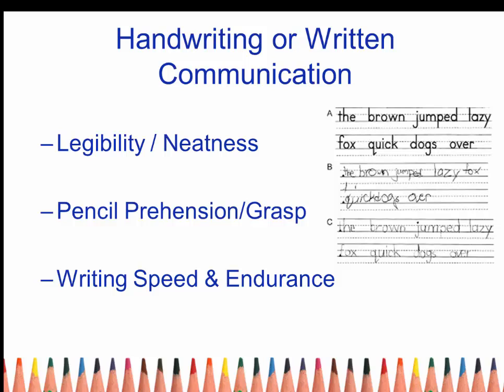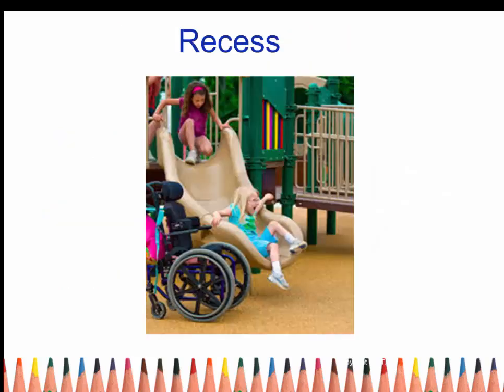We also can look at the child's playground. Some schools are going to have adaptive playgrounds that allow for improved social participation. And other schools are not going to have those kinds of adaptive environments for a child who is physically disabled. I think one of our roles and responsibilities is to advocate for the children, to help get the kinds of equipment that they need in order to participate.